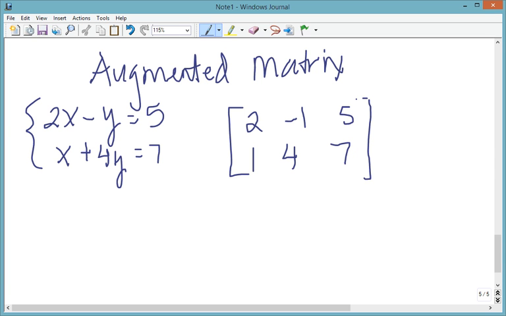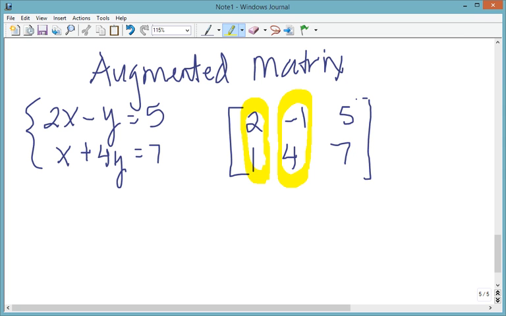So really, I can put just these numbers down, and I know that everything in this column has an X with it, right? Everything in this column has a Y with it.